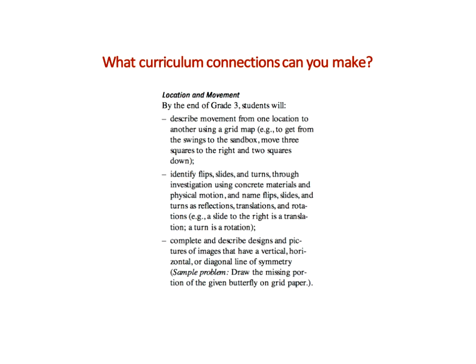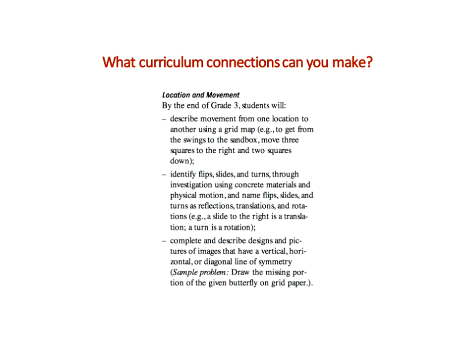Okay, I just grabbed grade 3. I just happened to be going through, and I thought this was a great place to look. So really, these activities touch on these three expectations in grade 3. Describe movement from one location to another using a grid map. Identify flips, slides, and turns through investigation using concrete materials and physical motion. Now see, this curriculum expectation says concrete materials, so I think it's incredibly important to do this without the technology.